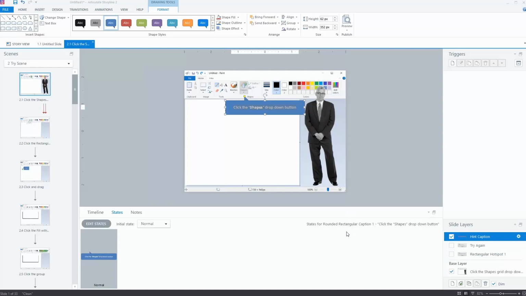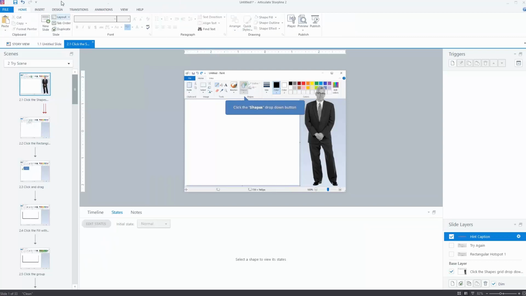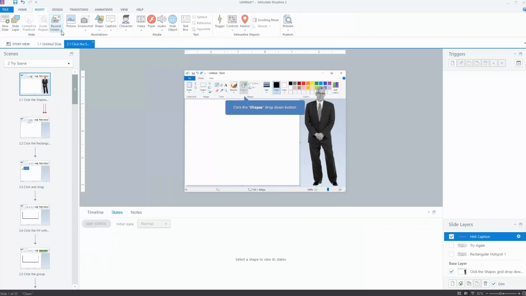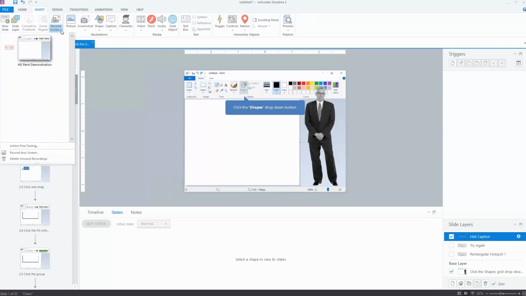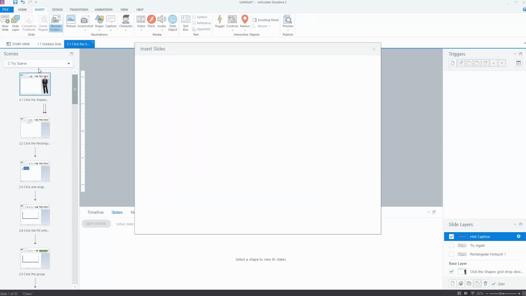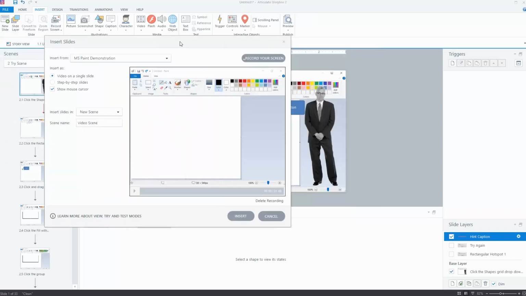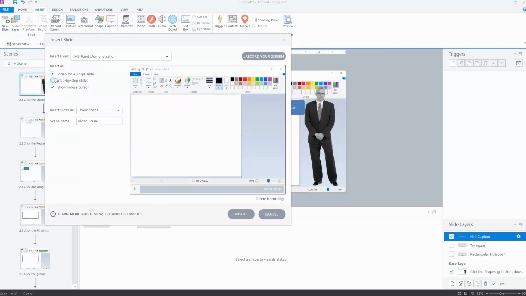So I'm looking to see if there are other questions. So I recorded in the video mode. Remind me how you created the try and test modes. Okay, so again, I come up here, I go to Insert, and I click the little drop-down button next to Record Screen, and I click on my video there, and then I can see over here my step-by-step, and my drop-down here is View Mode, Try Mode, or Test Mode.